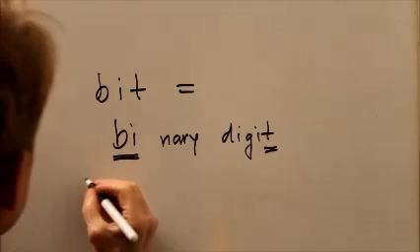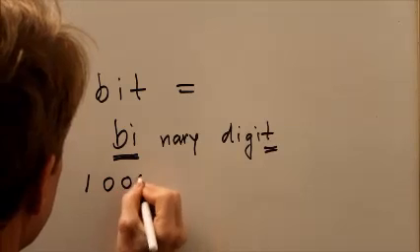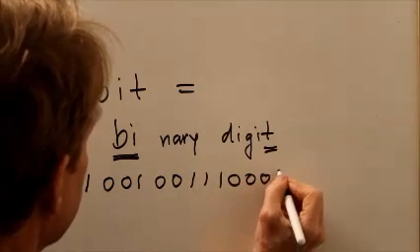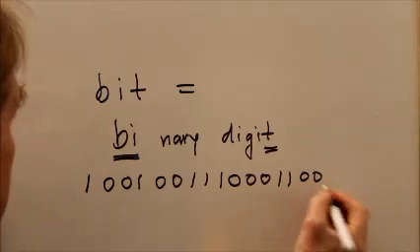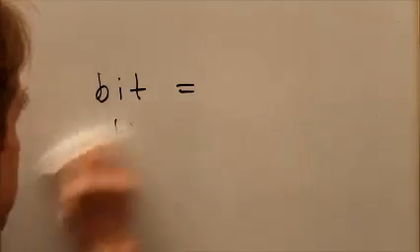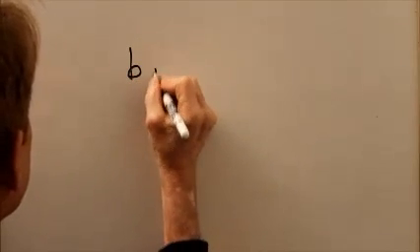Data, as it is transmitted, looks like an endless series of bits. And it just goes on and on and on at an extremely rapid rate in most cases, thousands, millions, or even billions of bits per second. Well, 1 bit per second would be 1 binary digit per second.